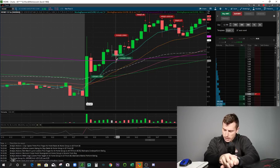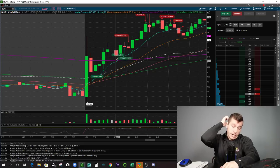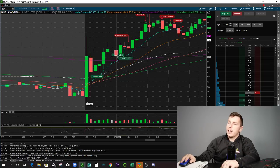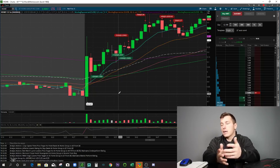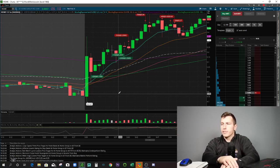what stock was it on? I want to say it was on FTCH. That sounds like the stock. Anyways, it was a very similar setup the last time I traded this setup, and I think I went 5,000 shares long on FTCH, and it had pretty much the identical pattern here. We had this red candle. It rolled over, just slammed on my 5,000 shares, and I took like an $800 loss like first thing in the morning. So yes, I didn't have as much size as that one example I was referring to on FTCH, but I was still in pretty decent size here with 2,000 shares.